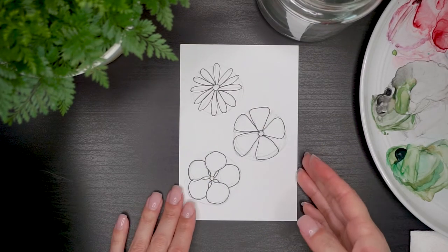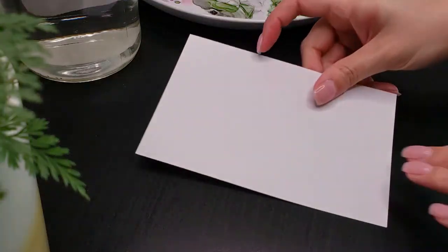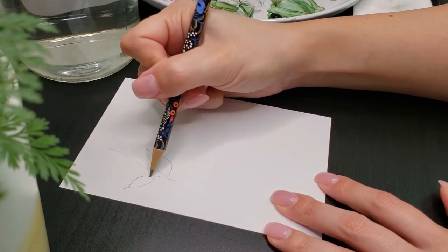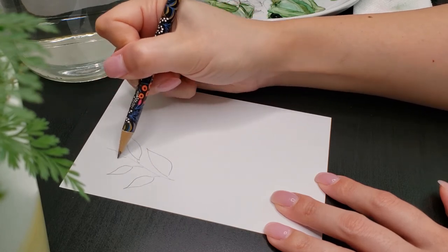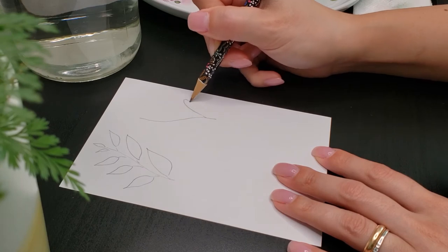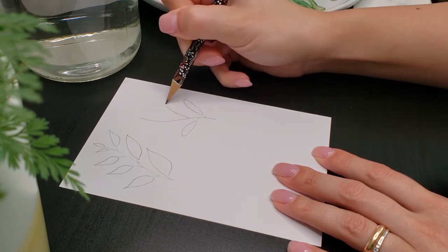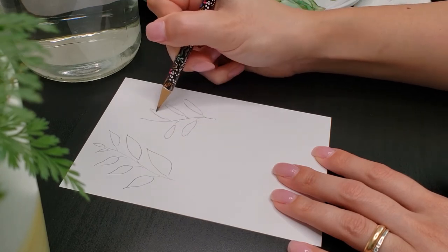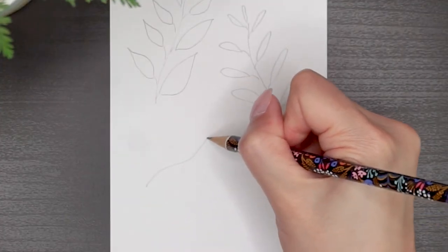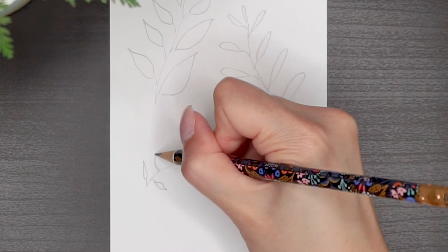So, I'm taking a new paper to draw some leaf branches. The first branch has drop-shaped leaves, and it's very simple. The second one has elliptical shaped leaves. And the third one has very small leaves.